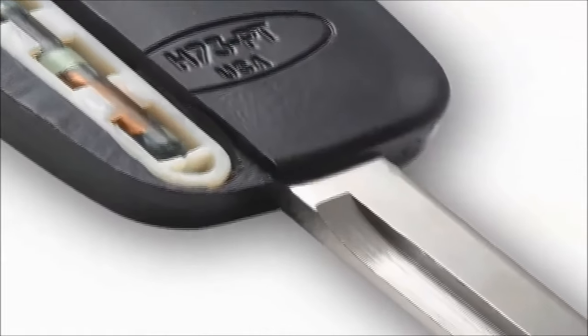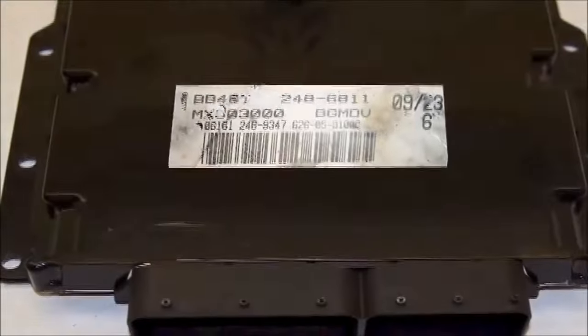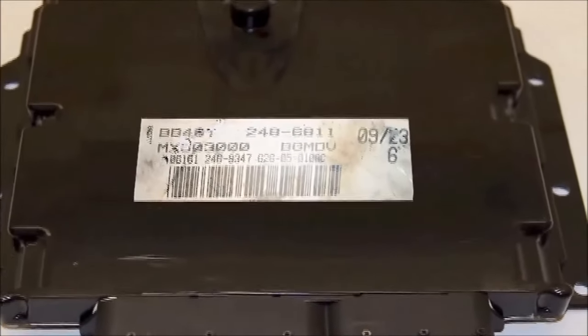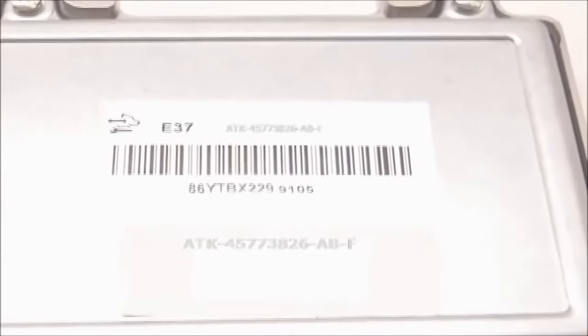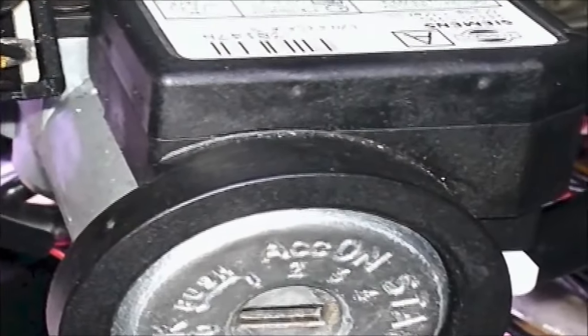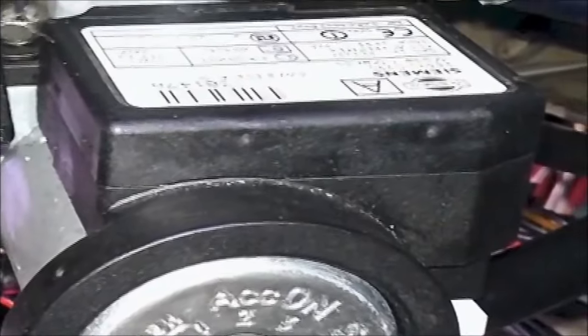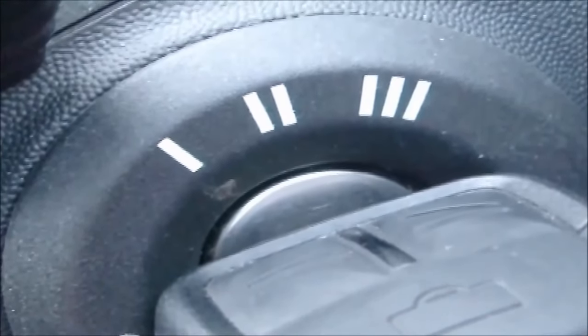Ignition key transponder detector. Modern automotive anti-theft systems use a coded ignition key to authorize the engine turn on. In most cases, another module or computer, such as the ECM, body control module, or the instrument cluster module, serves as the actual anti-theft module. The way the anti-theft system works is through an ignition key transponder. The ignition key transponder is embedded inside the back or plastic side of the ignition key.